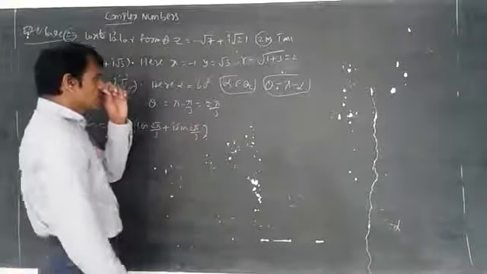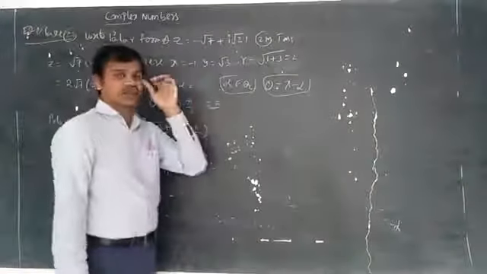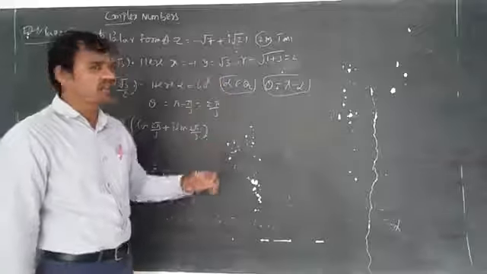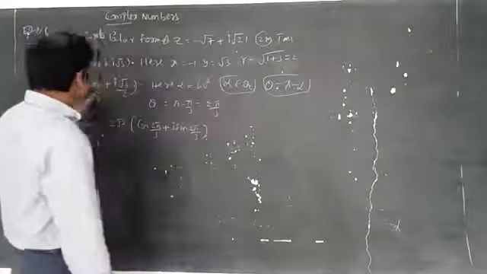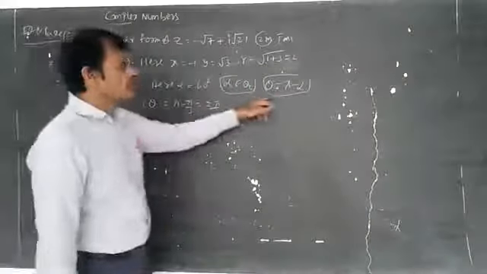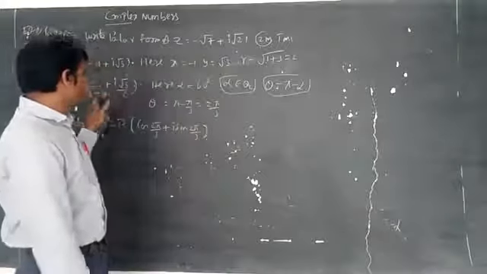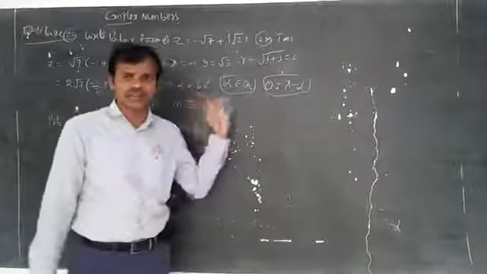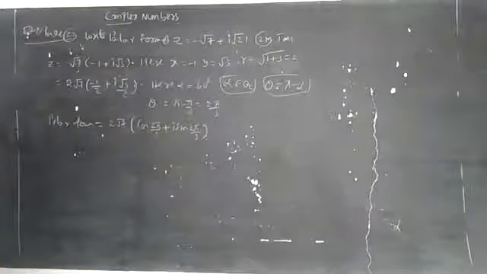Here students should not get confused that alpha is 60 and alpha belongs to Q2. Alpha means the position of the angle is in Q2. To get the value, it depends upon pi minus alpha, which I am writing here. Forget about the symbol, then only you can understand. If you can understand, you can also write directly 2 pi by 3. Now the next question.